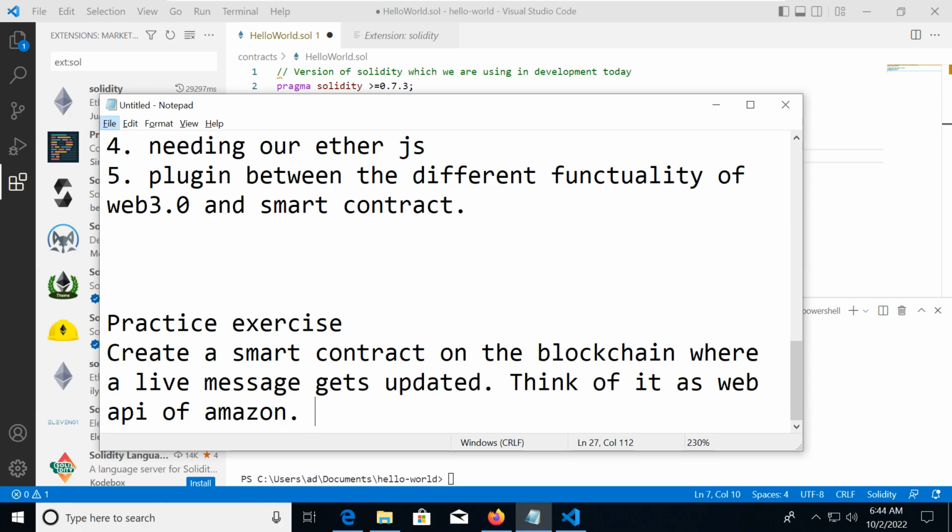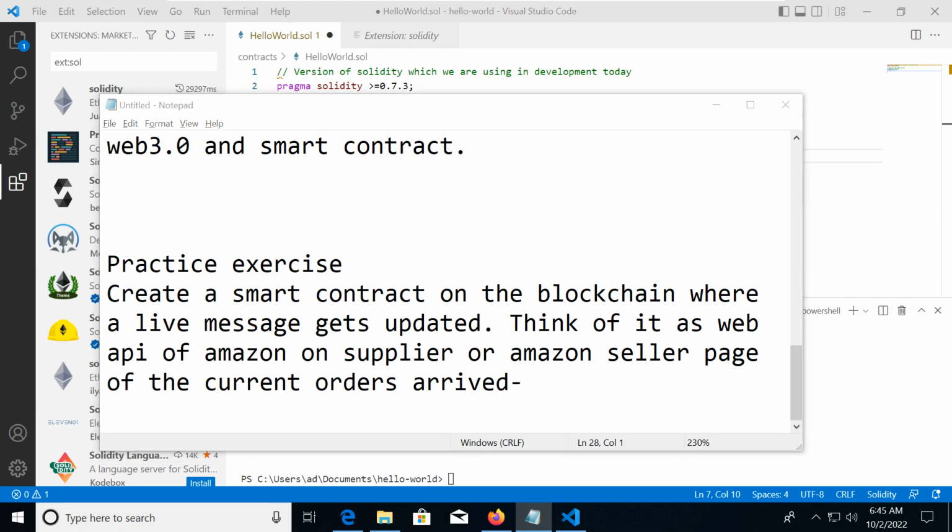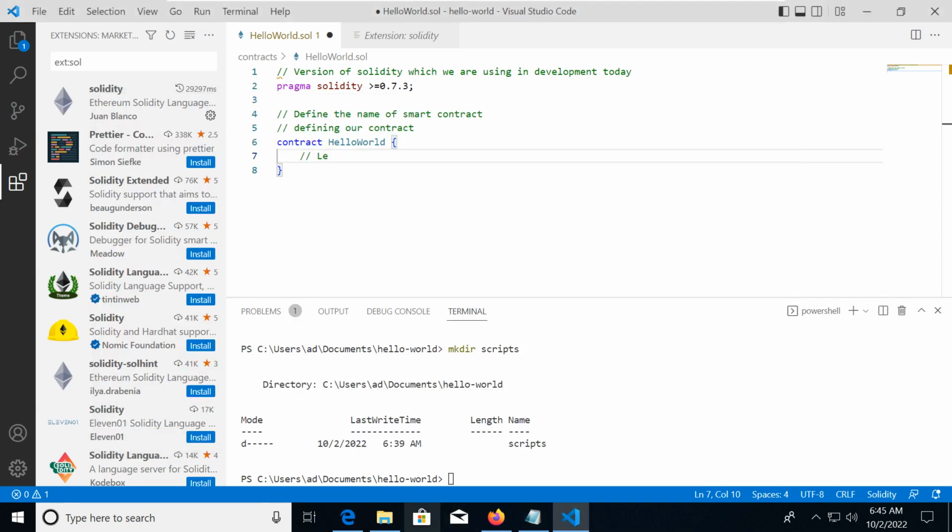So the message should be updated on the supplier's profile, the supplier or Amazon seller page of the current pending orders, or let's say the current orders which have arrived. So we are trying to create something like that in our first project.